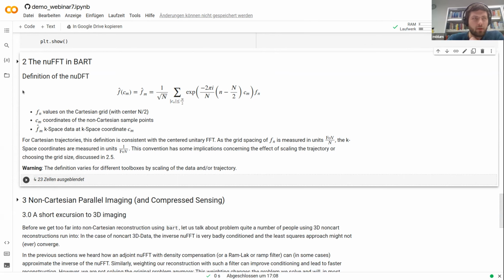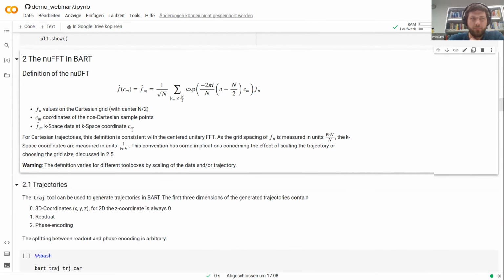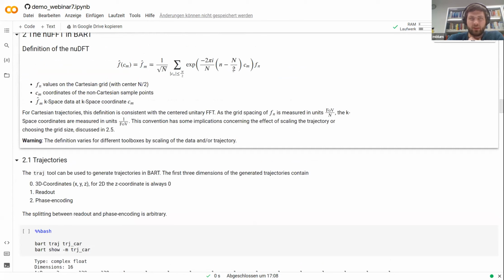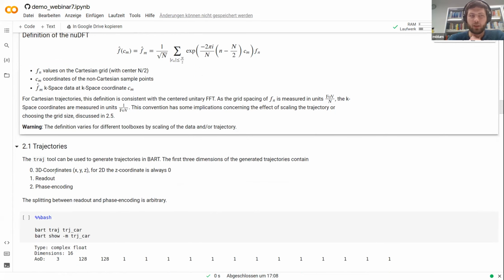Yes, so I unfold this now. Because I just started to talk about the trajectory, because we, of course, have tools to create trajectories in BART. And these are basically files holding complex float numbers. And there we follow some conventions. So in the zeroth dimension of this file, it always has size 3.